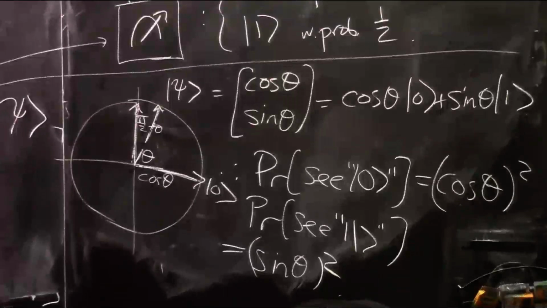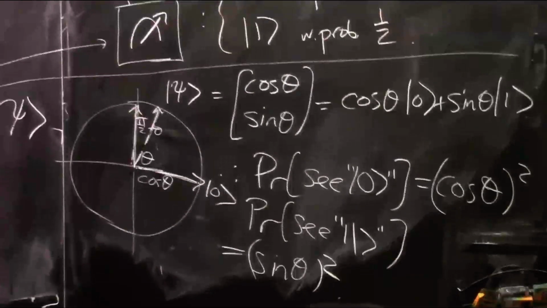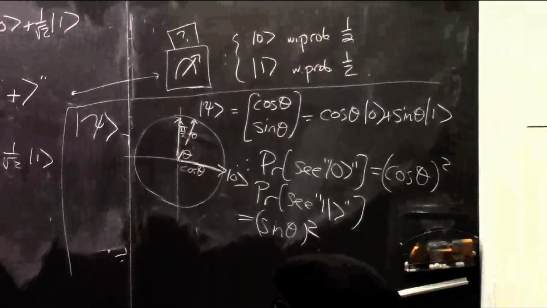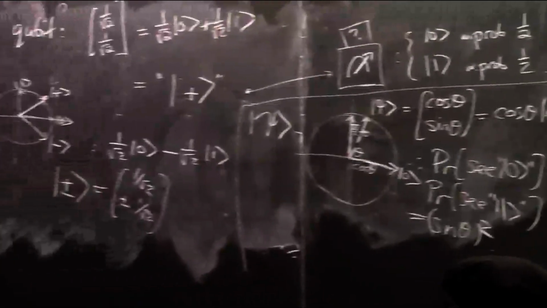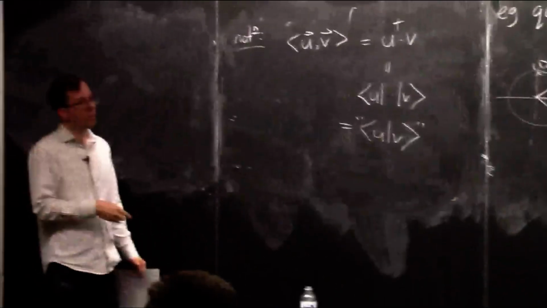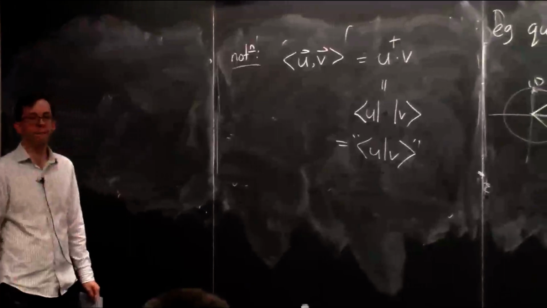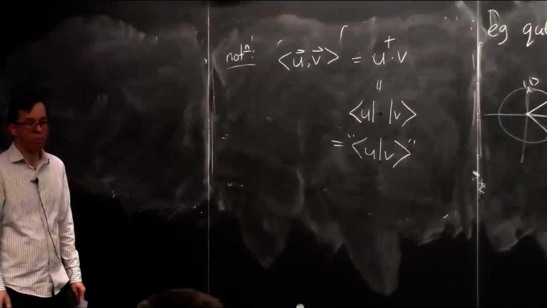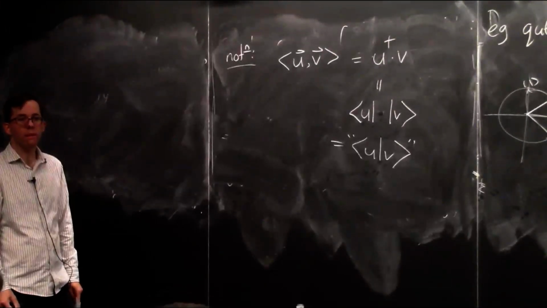In fact, let me do the same thing I just did: take a general qubit state, psi, and figure out the probability of measurement outcomes, but with different notation. Yeah? So if we could just label any state by a theta, why do we go through all this trouble to label them in terms of these basis states?